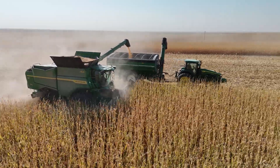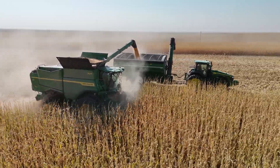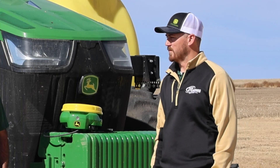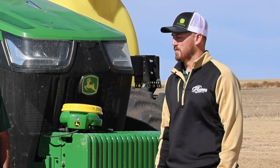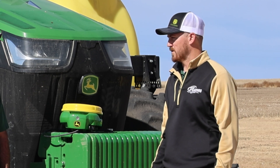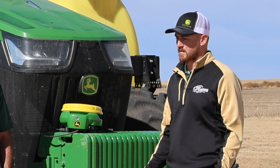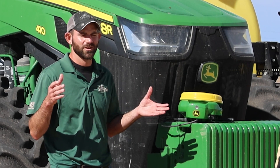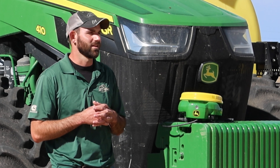Moving forward we're going to see 7500 universals and 7500 integrated — pretty much all our new tractors, sprayers, and the new S7 combines have that built-in 7500 receiver. Deere basically ran into a semiconductor shortage issue with their suppliers, so they had to redesign that board. When they did that there are some software differences to communicate with the new circuit board, but it's the same great SF RTK.